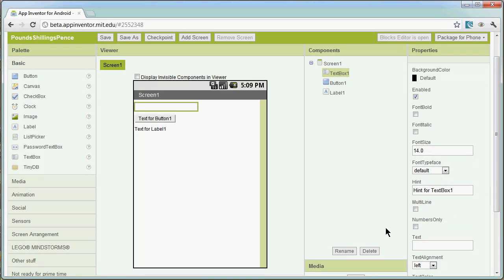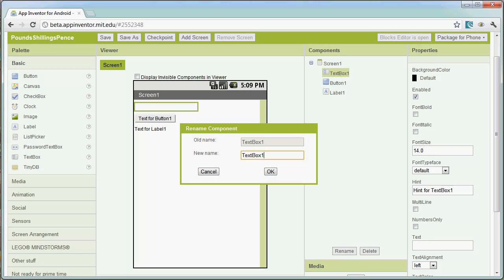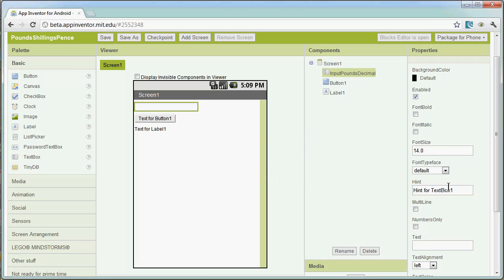We will rename the text box and we will call it input pounds decimal. And we can add a hint, pounds decimal.